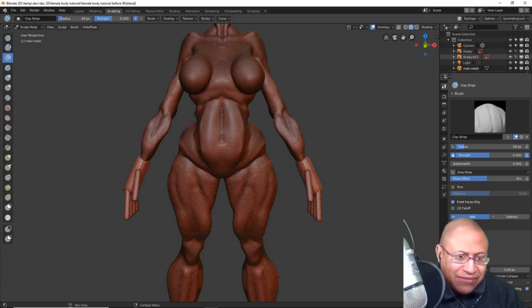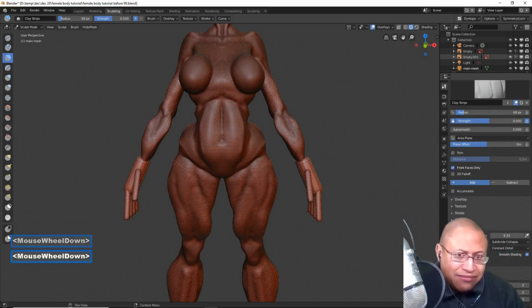We go to where we see relative detail. We click the triangle. We're going to change to constant detail. And then this eyedropper is going to let us pick from an area to fill the rest of our model with that amount of detail. So currently this is set for 3. I'm going to click here. I didn't do it yet. So now I'm clicking here. So remember, before we click anything, that's 3. Now I'm clicking here. So this resolution is 8.32. Okay, so this didn't do anything yet. This just is telling Blender 2.8 what to do as far as the detail mesh.